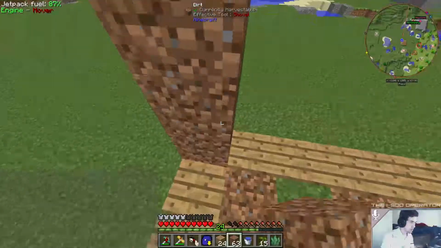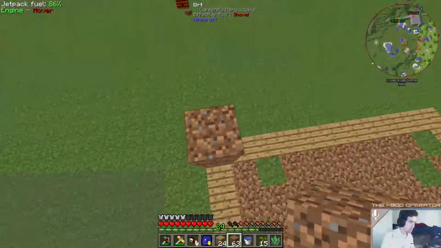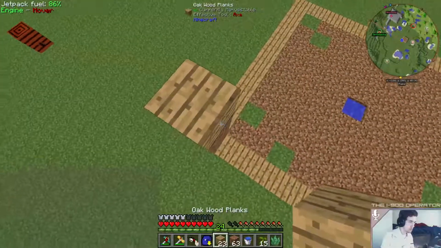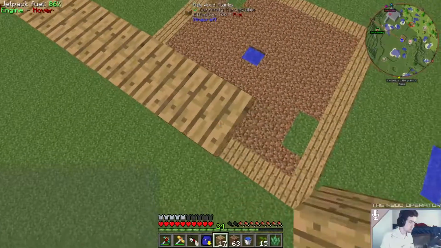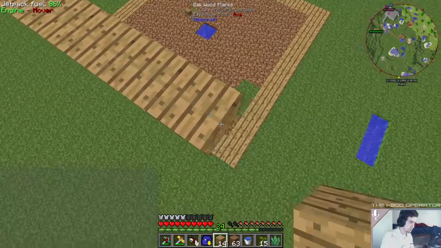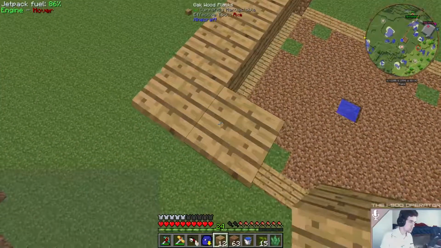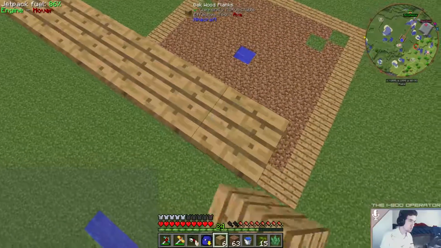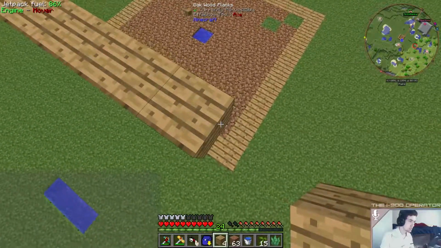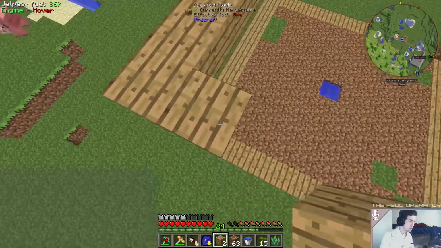So I'll just tower up 3 blocks, and start a new layer, and repeat. That's the idea with this whole farm. And I'm going to leave the hollow center. So I'll leave the water source.